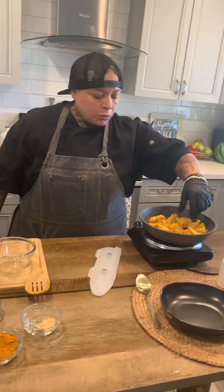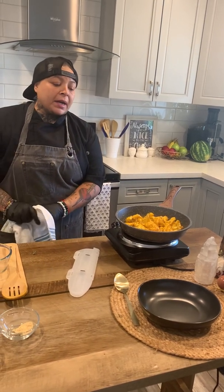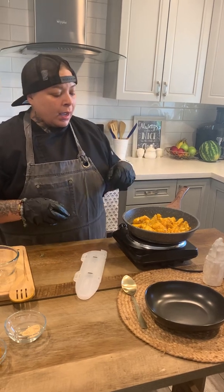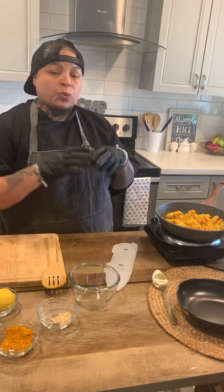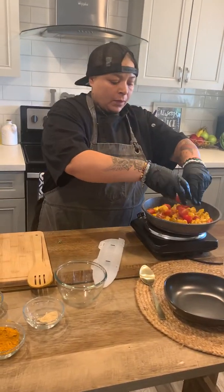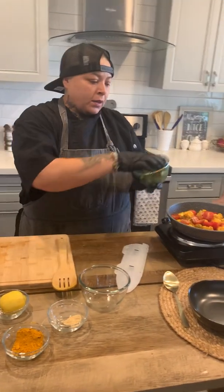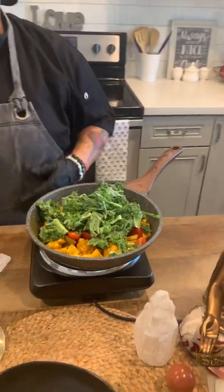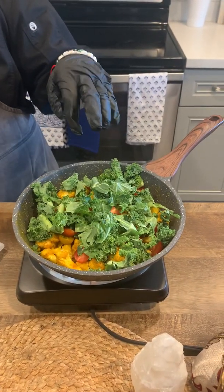See, these are already starting to roast up, and they're starting to get a little mushy. These were bigger heads, but I went ahead and cut them up, all right? I don't necessarily like huge, big bites. And they actually cook a little faster, so it's good to chop them up. You can't just let those florets rock out like that, okay? Now we're going to go ahead and toss these tomatoes in here. Followed by the kale. And in the past, when I made this dish last time, this would be really good with red onion also, before I go any further.